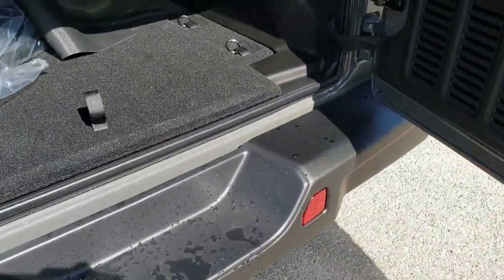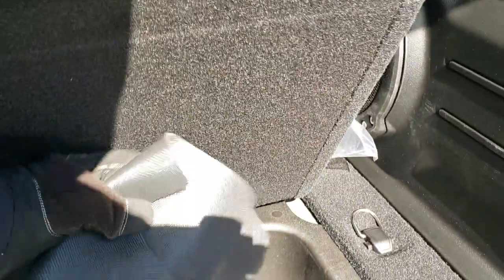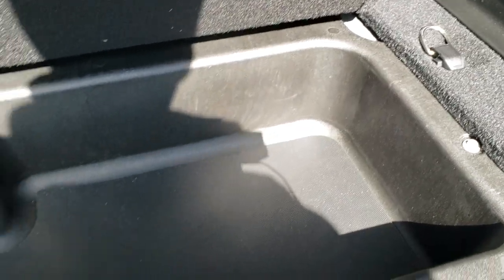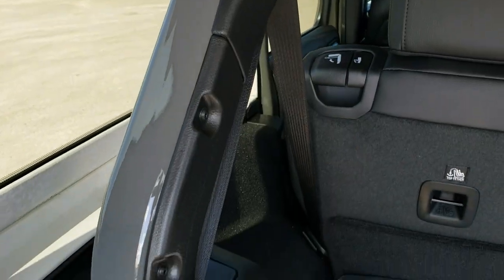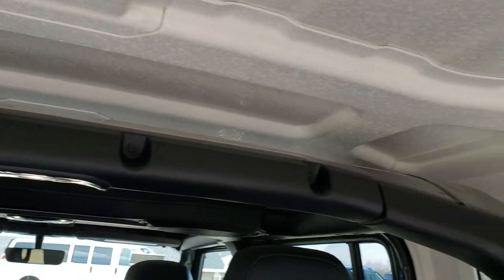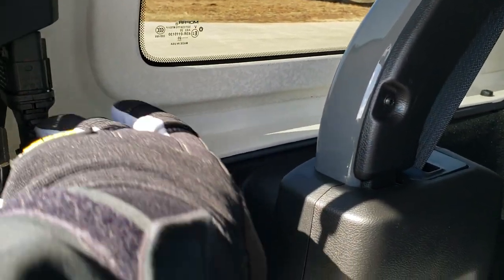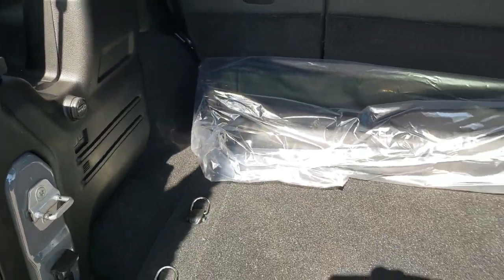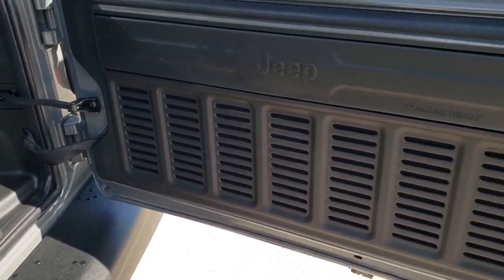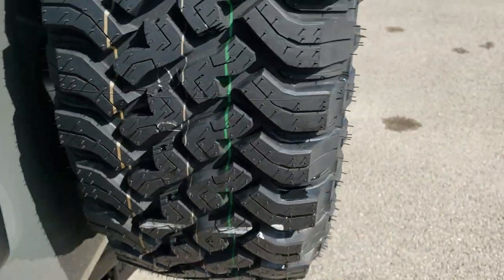Matching spare tire and rim. Back here you get the subwoofer and the case for the front hard top pieces — this liner goes in here. You get a lot of nice storage space underneath: you can store the door hinge bolts, roof bolts, and windshield bolts there, and underneath are your jack tools. Color match bars up here, you get the eggshell finish on that hard top piece, three bolts on each side and two on the top for a total of eight, then there are two quick disconnects — one for your windshield washer fluid and one electrical — and they store right there. The top just lifts right off after you take those front hard top pieces off first. The gate is a lot lighter than they used to be, you have the JL badge back here, and these gates shut nice and smoothly.